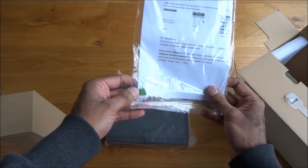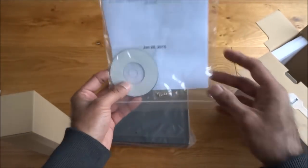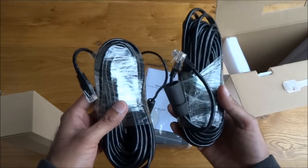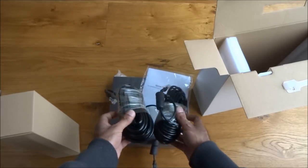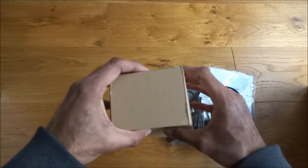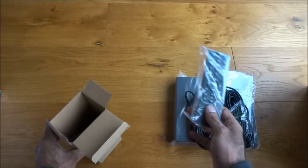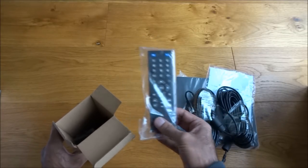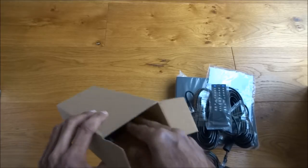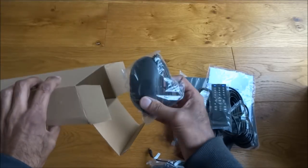In the recorder box we have a setup guide, some screws and fittings, and a CD. There are also two Ethernet cables in here, and that's it for this package. The included remote looks familiar — I think I've seen it on another brand as well. There's a UK power cable with a fuse, which is good, plus a power adapter and a mouse.